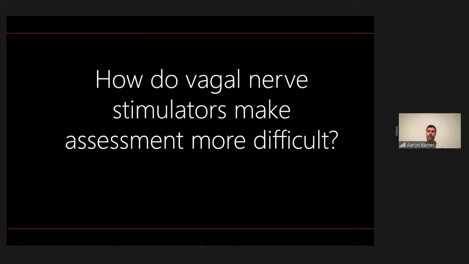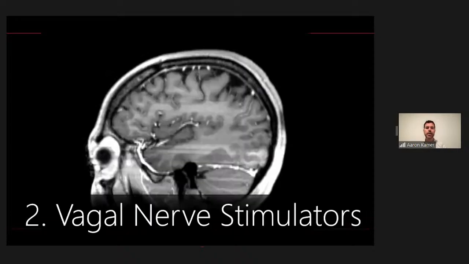All right. So vagal nerve stimulators actually do make assessment a little bit more difficult, because it's a little bit complicated to get an MRI. We want to make sure that the patient is safe while receiving their MRI in the setting of an electronic device. Additionally, we see a pretty significant amount of artifact in a lot of our 3D IR-SPGR sequences with a vagal nerve stimulator. In fact, it's to the point that if I see this linear artifact going across the brain like this, I can be fairly confident that the patient does have a vagal nerve stimulator or other electric device that does have these periodic stimulatory effects.